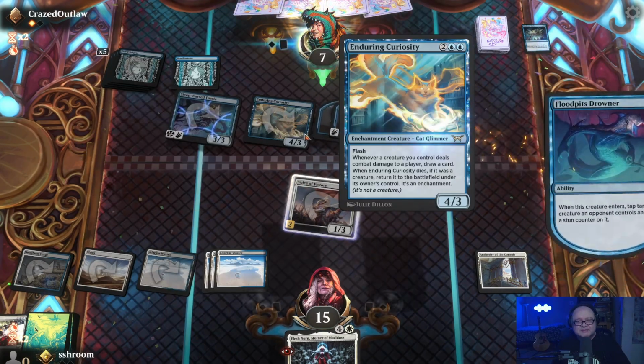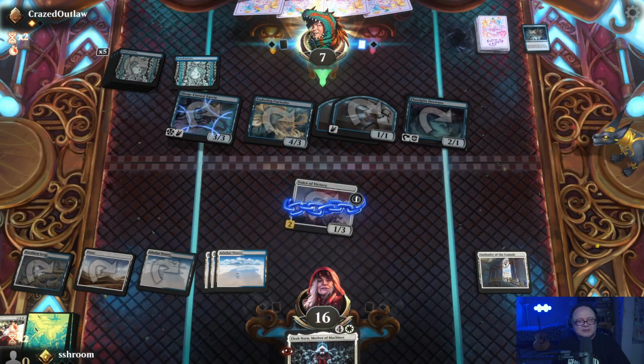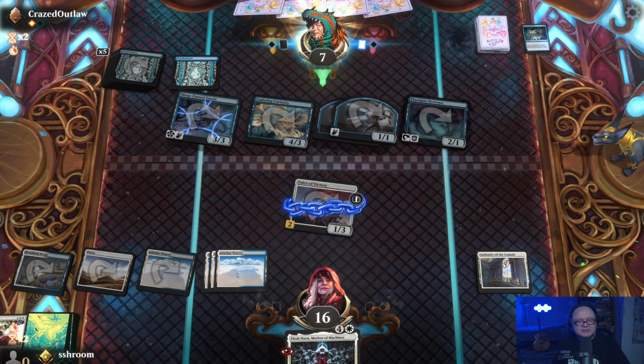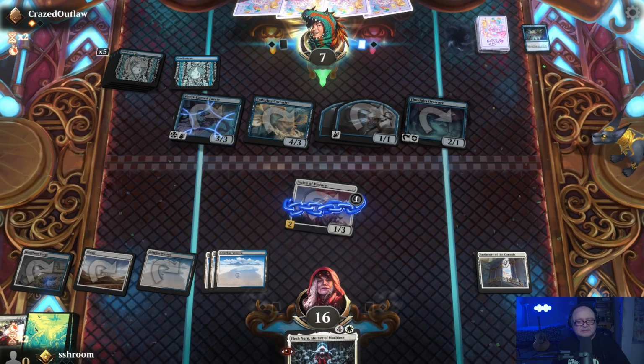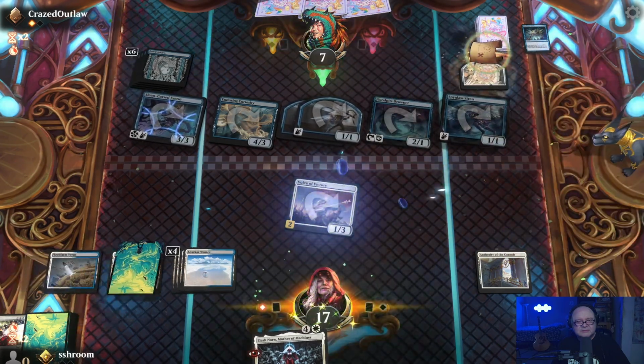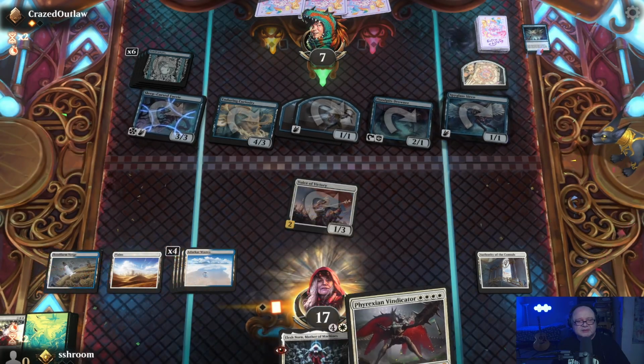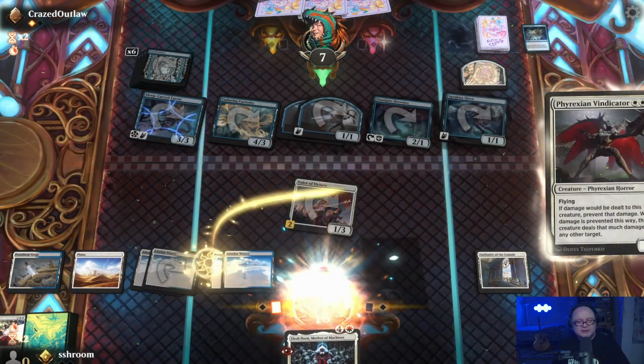But yeah, we can't. The Enduring Curiosity is just too much value. Can we draw another split up, please? Phyrexian Vindicator. Well, we're gonna play it.